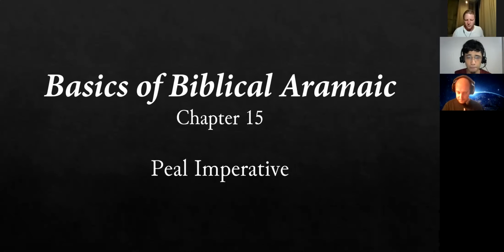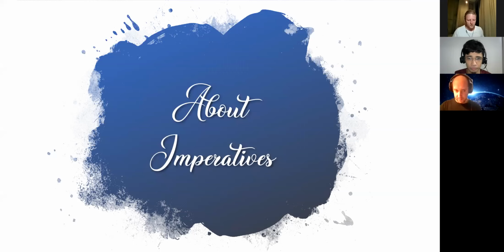All right, so we begin this chapter on page 101 of the textbook. That means we've gotten past the 100-page mark. We're doing well. We don't really have much left. This grammar has 22 chapters, and we're in 15. So we are pushing through quite well, and we're covering more of the text of the Bible than what is expected to be covered by this point. All right, so about imperatives.